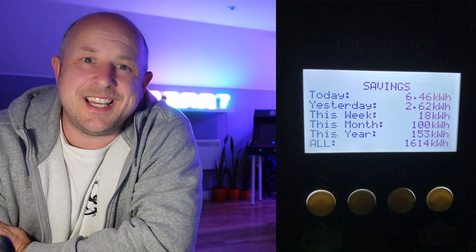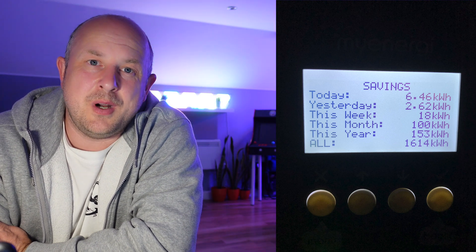Starting with the Eddi: I managed to put a whopping 100 kilowatt hours of solar surplus into heating hot water, which was really good for the month of April — I'm really happy with that. In terms of car charging, we still pulled a reasonable amount from the grid because solar surplus wasn't always there and we had several hundred mile journeys requiring full charges. I managed to get 62% from the grid and 38% from solar surplus — that's 152.50 kilowatt hours from the grid and 93.65 kilowatt hours from surplus solar. Nearly 100 kilowatt hours of free motoring, which is pretty good.